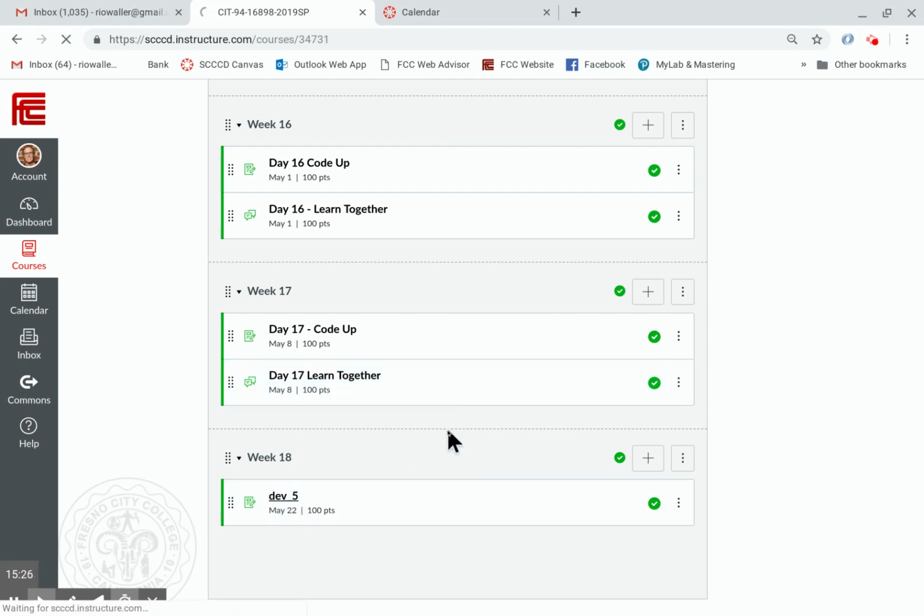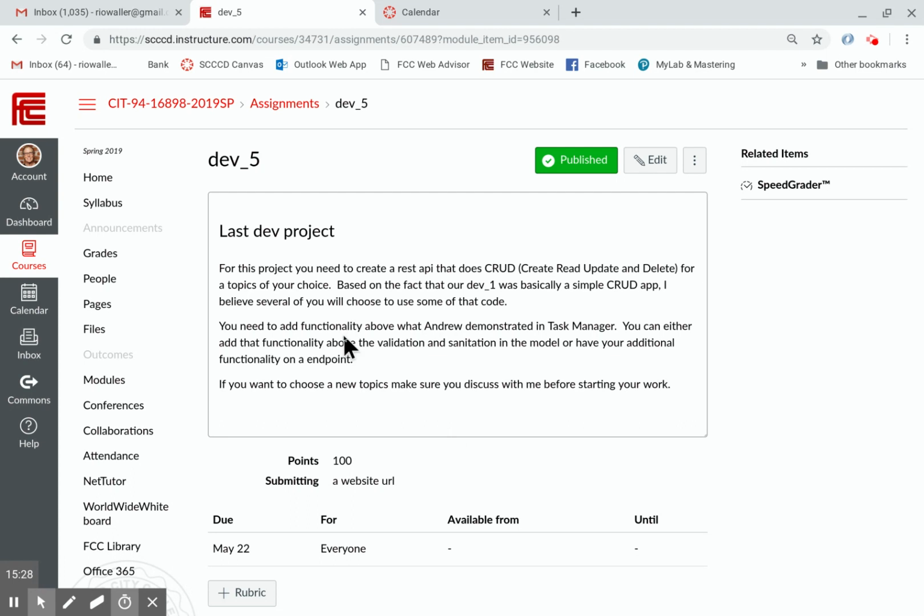And then I just added one thing in here, which is really important, and this is what I've been talking about, is you need to add functionality above what Andrew demonstrated in Task Manager. And you can either do that functionality above the validation and sanitization in the model, or you can create an endpoint. And here's what I mean by that. So for me, I actually added above, so my verification, not validation, my verification is my additional code, but I am also going to add one of these endpoints for balance.